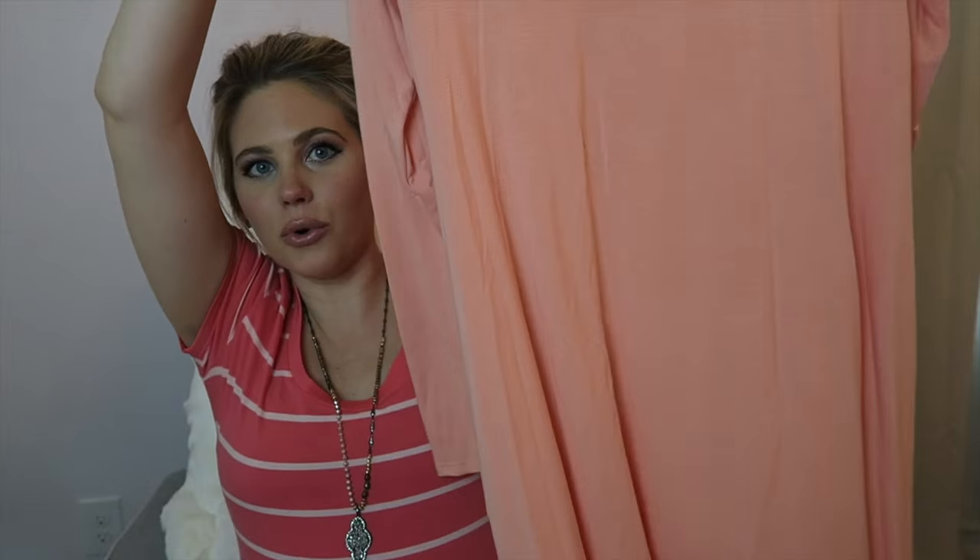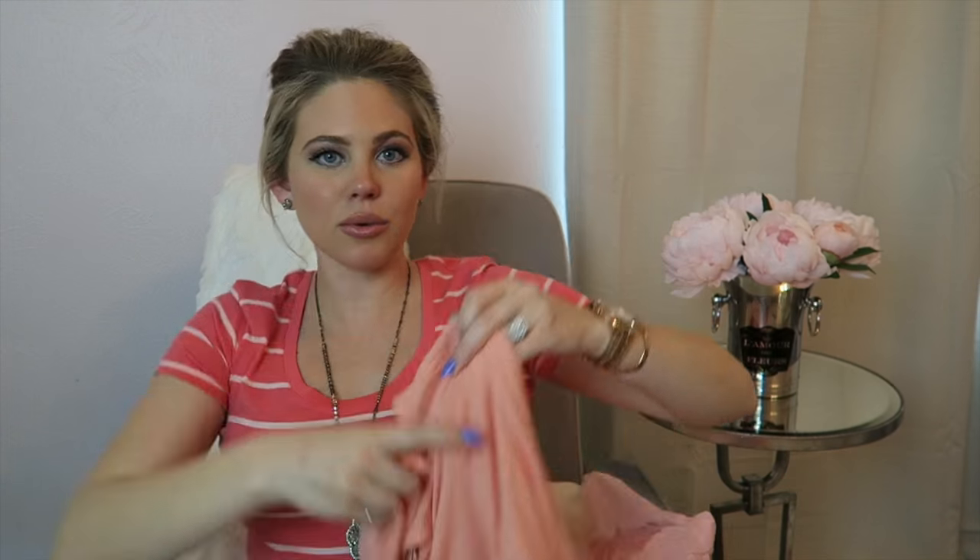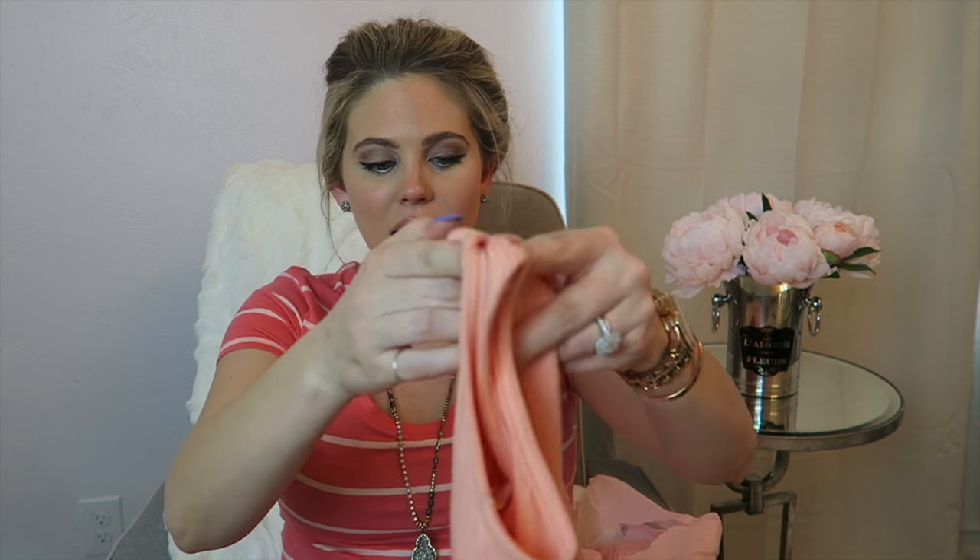I don't know if you guys are familiar with Piko — it is a very popular, fairly priced online clothing store, and this dress reminds me of the Piko dresses. It's a peach tunic that actually has hidden pockets. It's a little scoop neck and it's long sleeve, so it's not form-fitting — it just hangs off your curves. Once you get past your bust line, it hangs straight down, so if you're pregnant it's got a lot of room for the bump. Even if you're not pregnant and want to hide a little extra, this dress is absolutely perfect for that. But even if you're a skinny mini, this dress is still super flattering on almost every body type. This dress retails for only $22, and it's very soft.